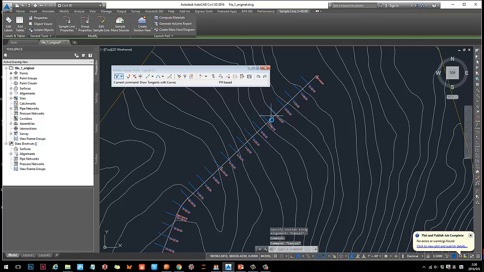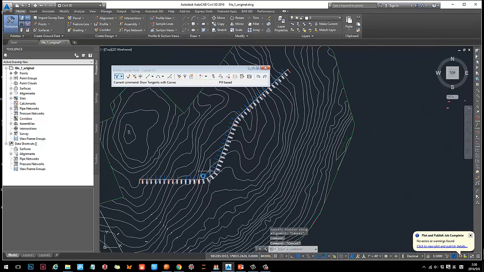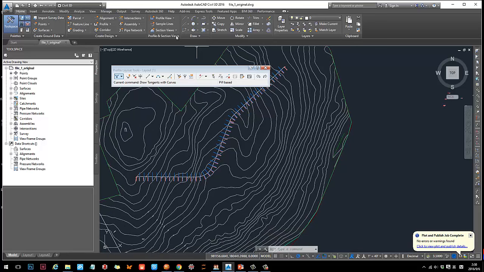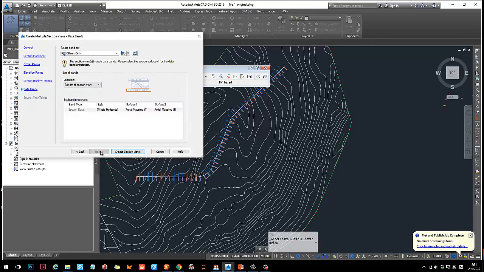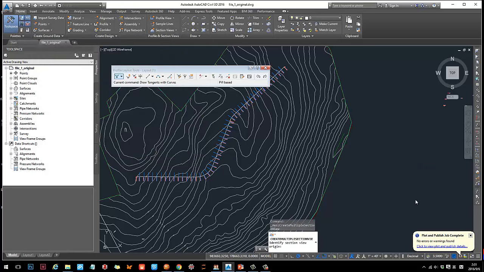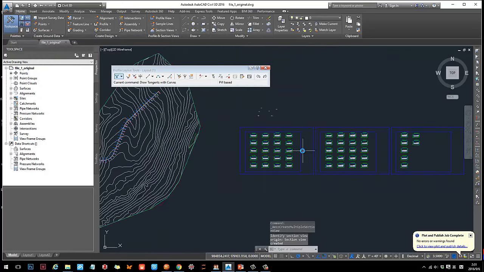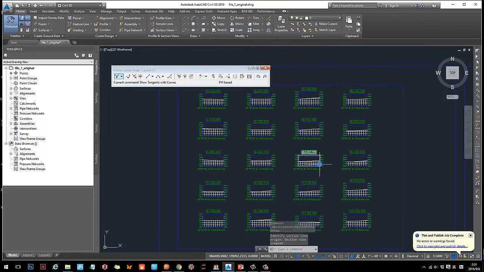There are a lot of section lines. Then when you click section views, create multiple views, and just choose this sample line. We only have one sample line, which is what I created, and you just click next, and you will have a series of sections created for you.